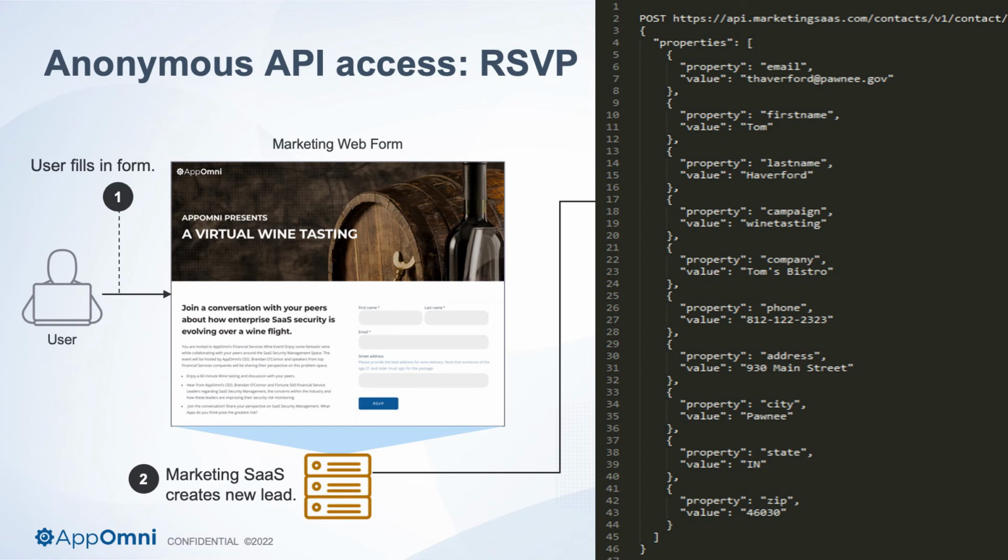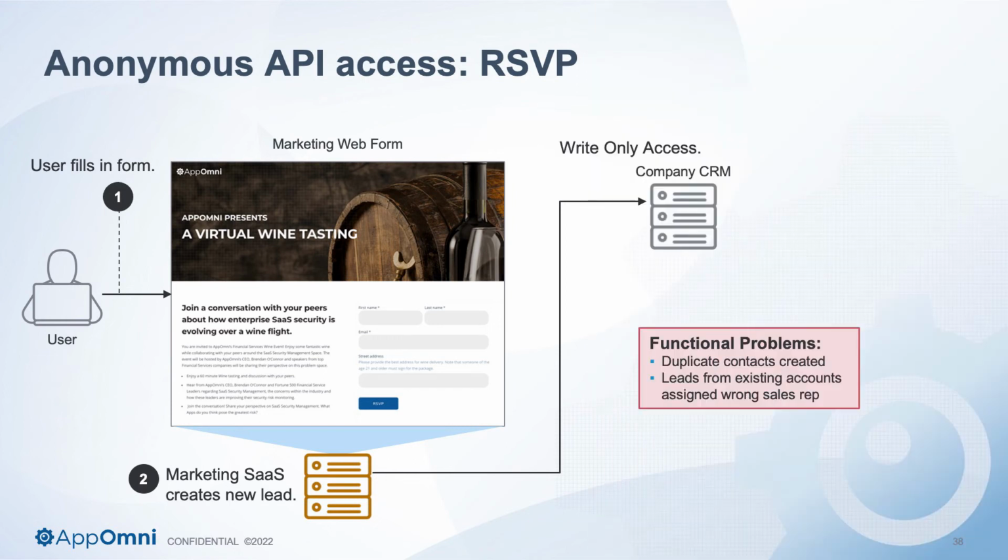This is like a mailbox. Anyone on the street can drop something into one of those blue post boxes, but it's locked. No one can retrieve it once it's been put in there. So this is an anonymous, one-way write architecture. Anyone can sign up. That registration is handed to the CRM application on the back end, and there's no read access coming back. So that's actually a very secure architecture.